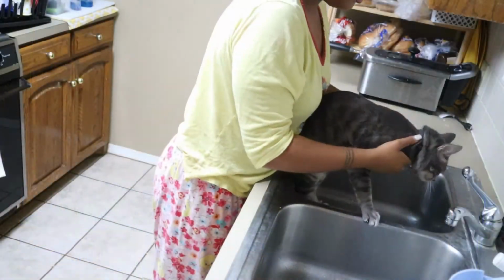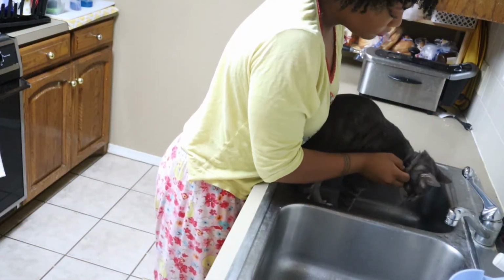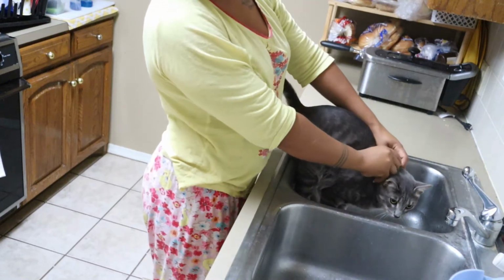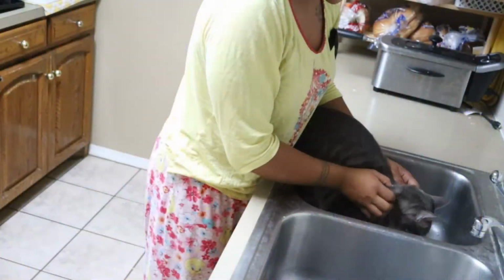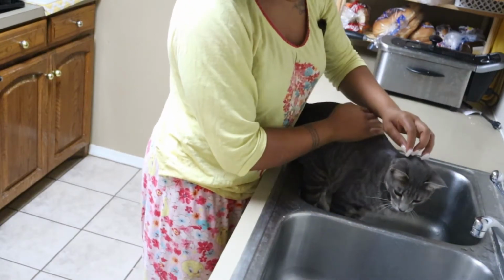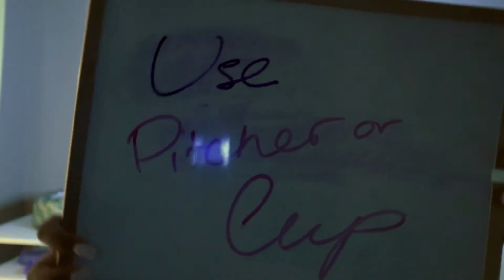And while we're talking about space, before I move on, don't fill up the space in your sink or whatever you choose that's suitable. Don't fill up the bottom. Set them in the dry bottom of that space so they're not immediately touching water. Don't have any water running. Just set them in the space. Take off their collar. Calm them down some. It's okay. It's okay. You don't want them to be freaking out immediately from the get-go. Rub on them a little bit and let them know it's okay. It's a safe space.